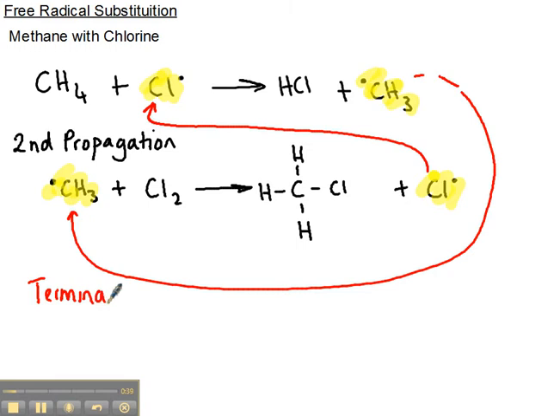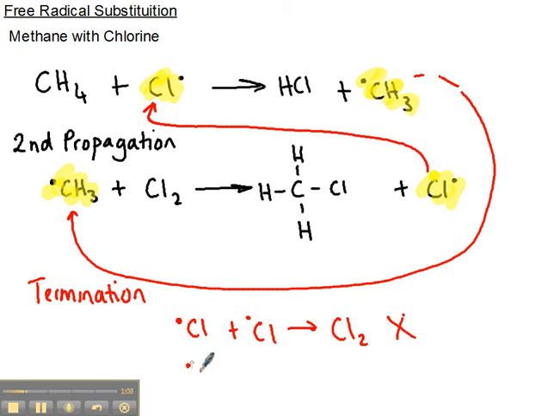Termination, if you think about what termination implies, it means a stopping step. Now, a termination step here could be one of three. We could, in theory, have a chlorine free radical reacting with another chlorine free radical to make a chlorine molecule, although that could be considered to be a termination, it's not the one that is preferred by the exam board in general, depending on the type of question.